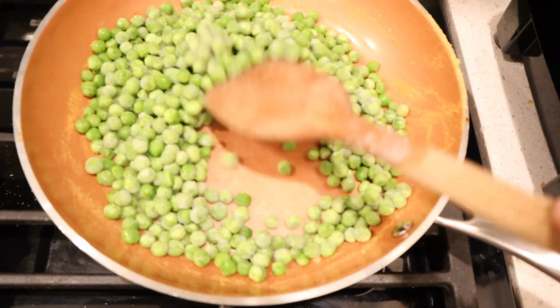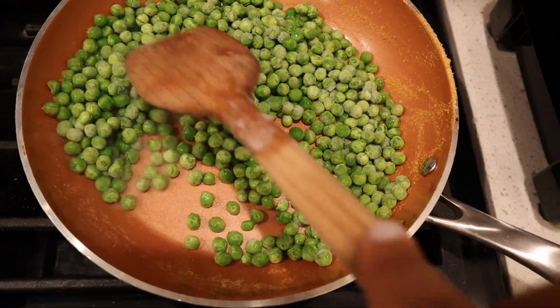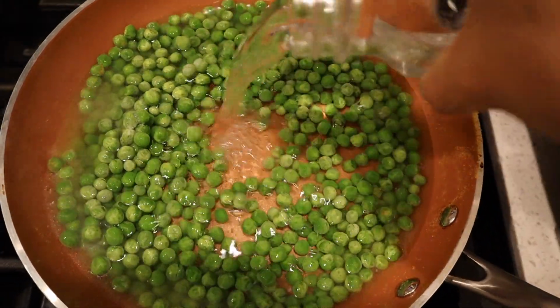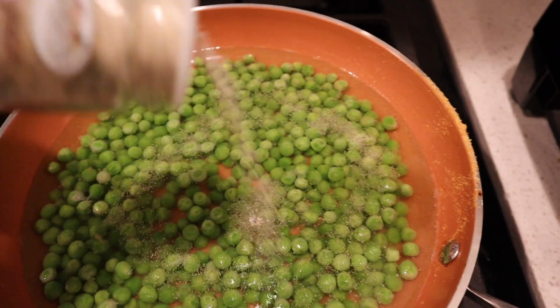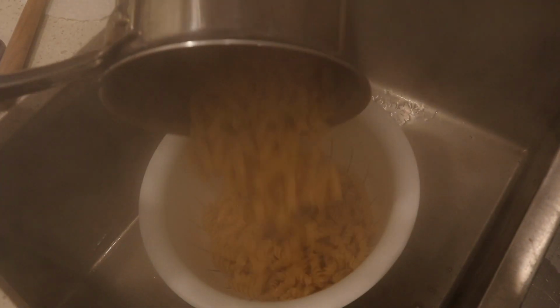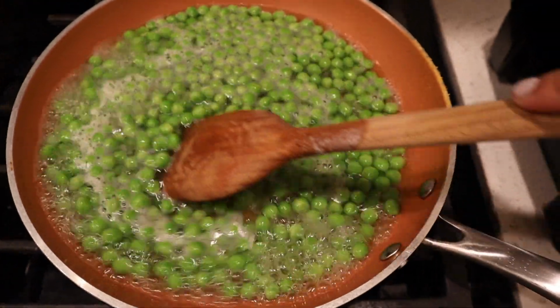So you can use frozen or fresh peas for this, but I just had frozen ones, so I poured them into the same pan that I've been using, and then you want to pour some water in there and just let them cook. And you can add garlic, but I ran out of garlic, so I just used garlic salt. Then I strained my pasta and had that to the side while I was still cooking my peas.